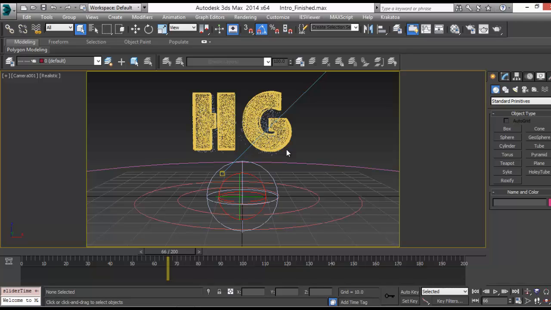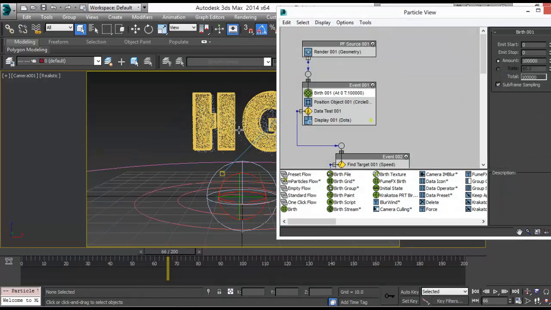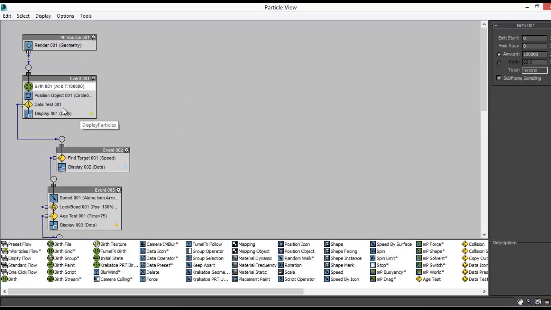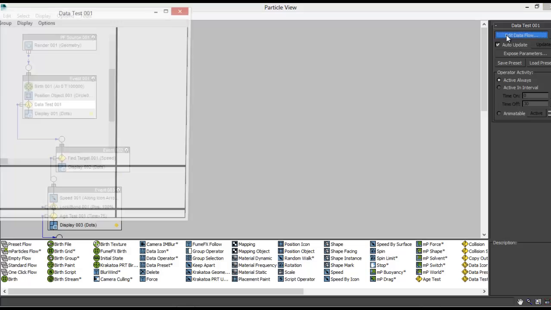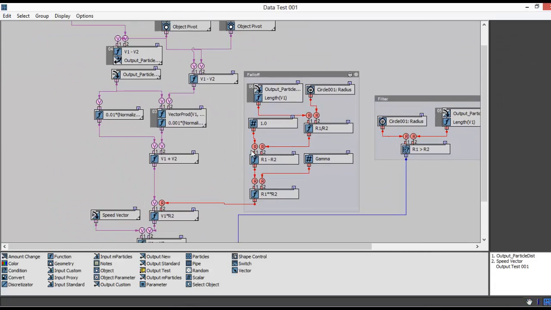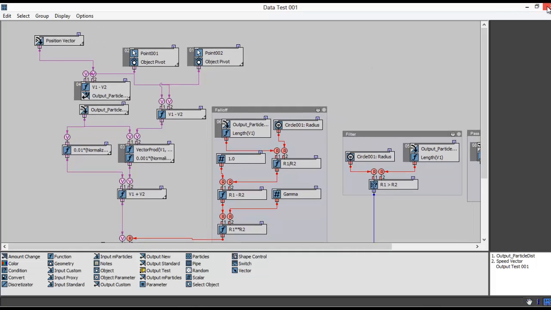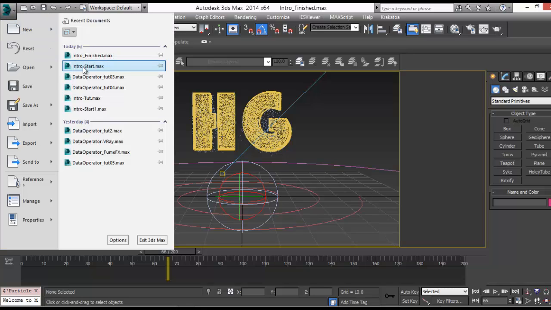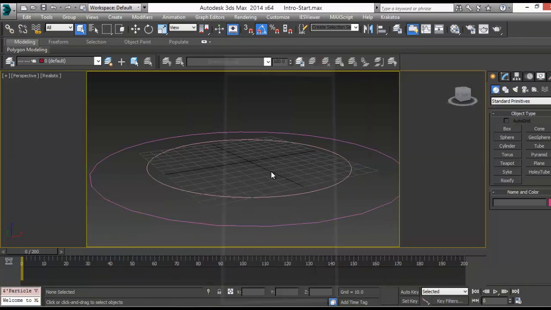This is what we want to create, and after that I will show you how I did it in After Effects. But the main part is in particle flow, and as you can see there is just one thing that we have to discover, and it will be this data operator, data test. So in this tutorial we want to go through all this step by step, and I'll explain to you exactly how we will achieve this effect. I hope you will stay with me. It will be a lot of fun, I promise, and a lot of new things that you'll learn. So for the intro start, we'll begin with this scene.